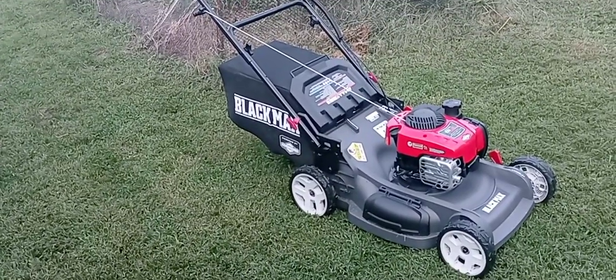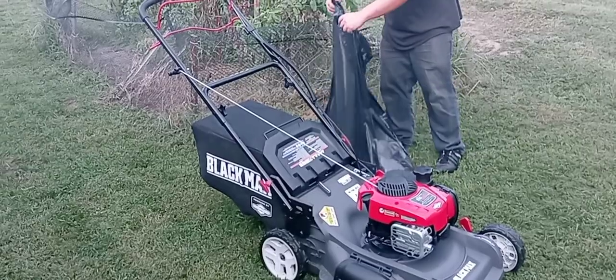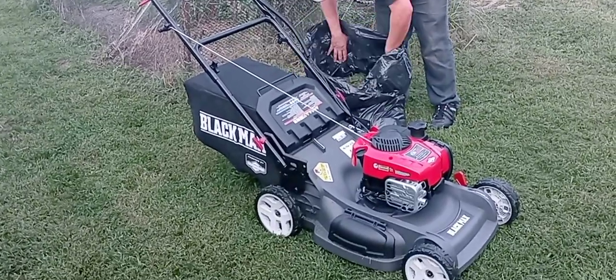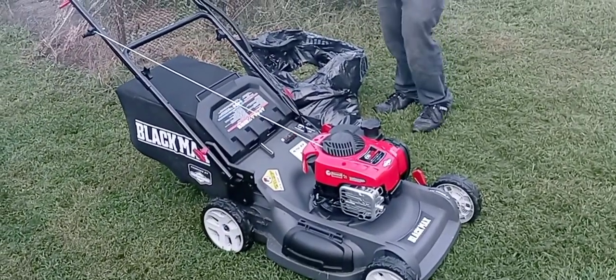There are some soft, mushy spots in this grass, guys. I'm serious. The thing that sucks the worst is you've got to do this part, but the nice thing about the bag is you can throw it away.